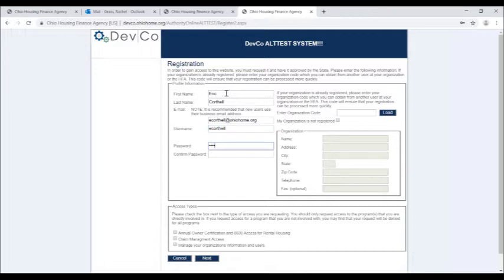And then you can choose your own password here as well. It's got to be 8 characters. You need to have a number and a special character. And if you don't, it'll let you know.